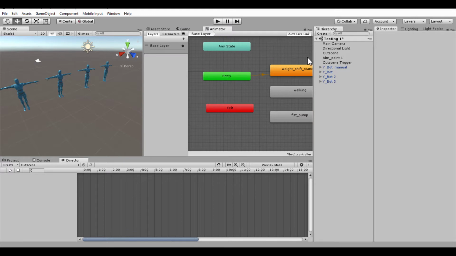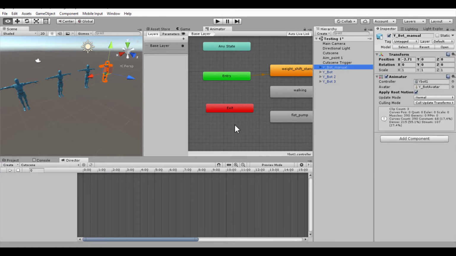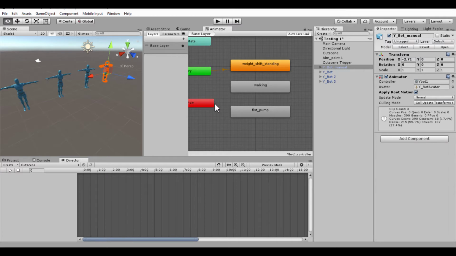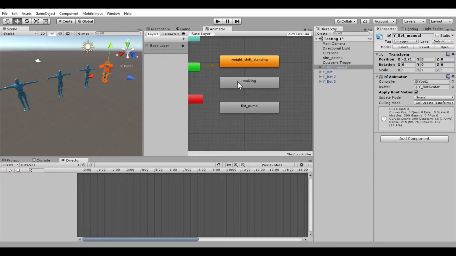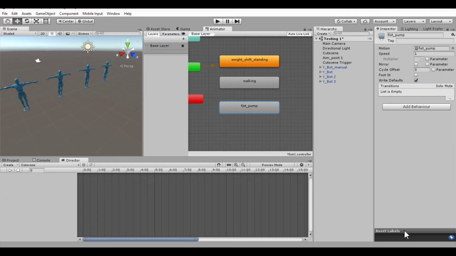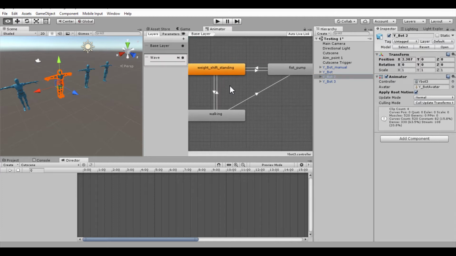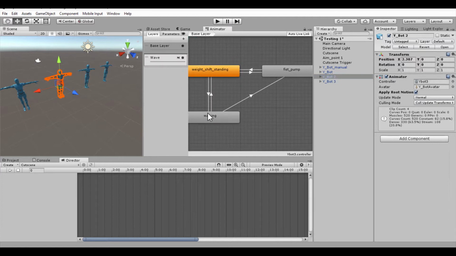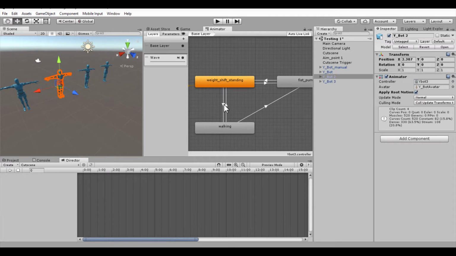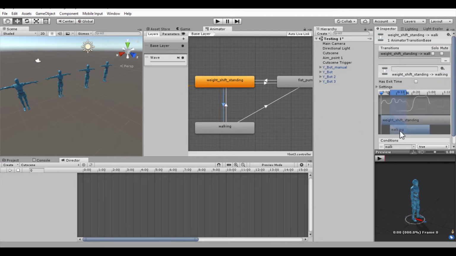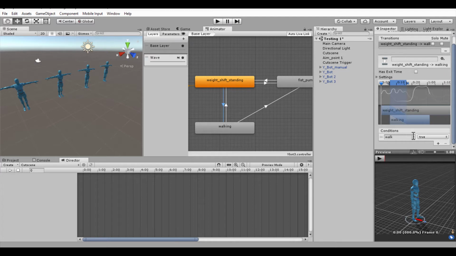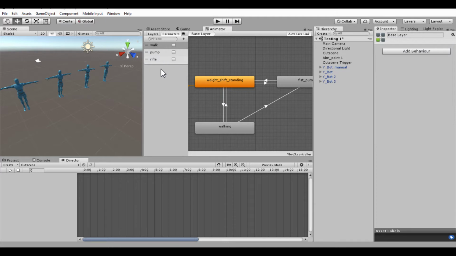So if I click on animator here, I'm going to click on my first one, Y-bot manual, and you'll see that it has a simple animator with an idle animation and then a walking and a fist pump animation, but they're disconnected. There's no transitions between them. The first Y-bot has the same animation controller. Again, no transitions. Y-bot 2, however, now has transitions created between the different animations, and the conditions for these transitions are controlled by a bool. So I have a walk when set to true will change the animation. I have a list of parameters here.